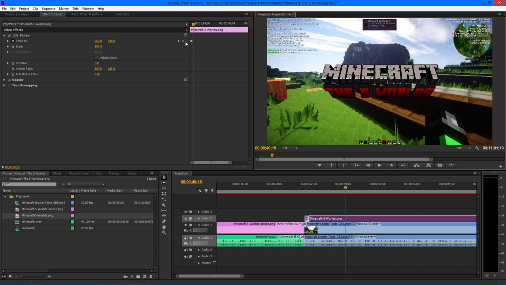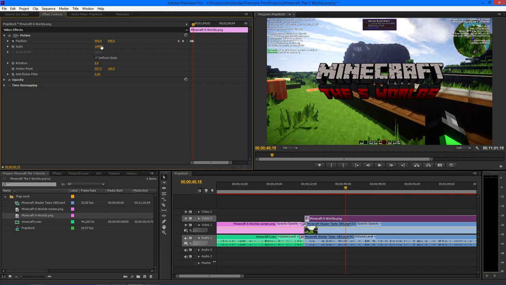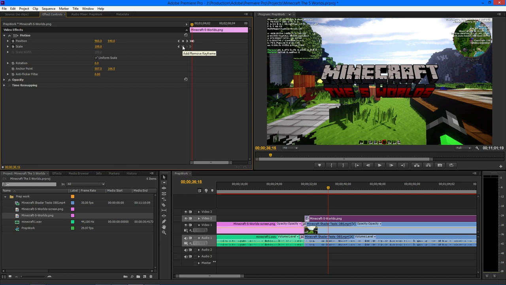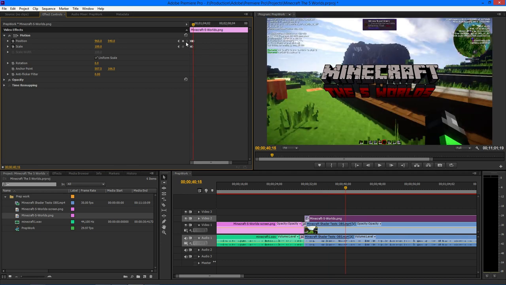So I'm going to create another keyframe here and then go ahead and do, oh, actually I think I messed up somewhere. One moment. What I forgot to do earlier is to set an animation keyframe for the scaling as well. So I'm just going to go back to the first keyframe for the position, add one for the scale at the same place, go to the next keyframe, add another scale keyframe, and then go to my third keyframe, add another keyframe for the scale, and then drop this. And it's going to be maybe about so and so.